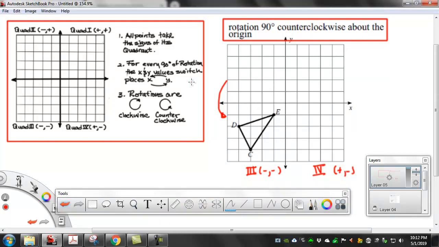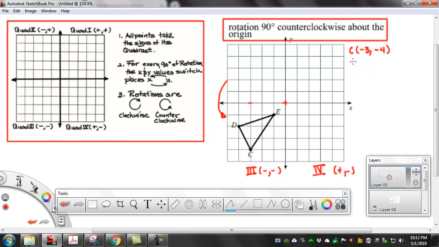Now we're just going to go ahead and list our ordered pair. So we have the triangle CDE, start with C. Let's find the origin. The center is right there. We go to the left 3, so that's a -3. And we go down 4. So you start there, 1, 2, 3, 4, down 4, -4.